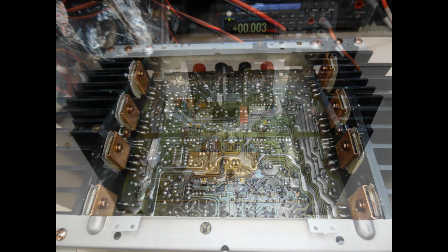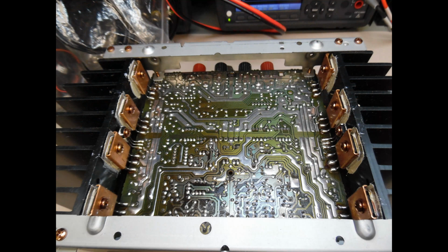Now when I spin the board over, this is the main area of focus, and you're going to have to spend a substantial amount of time resoldering every single component on this board. And as I said, just make the time and take the time. It's dead easy to get a solder bridge, and you have to check every single solder connection to ensure that it's good after you've done the resolder.